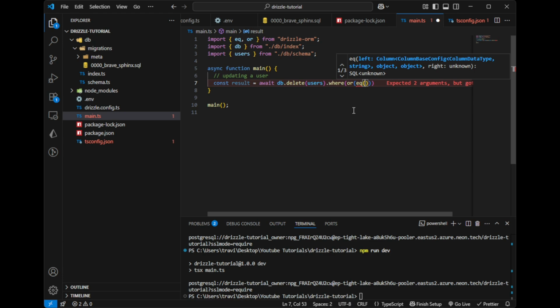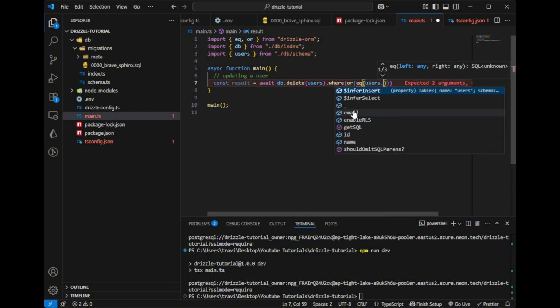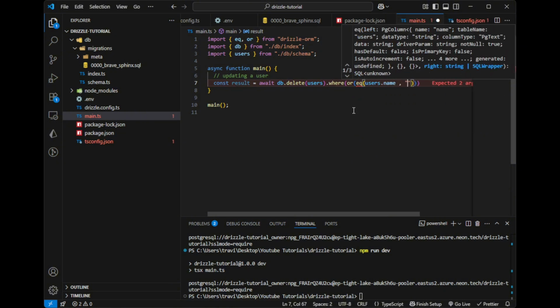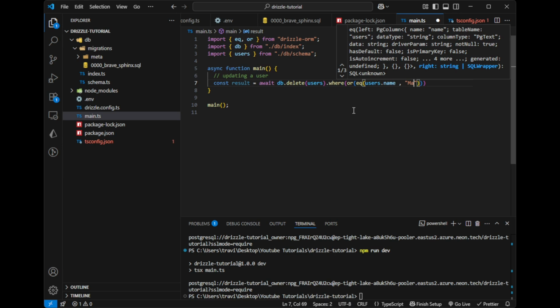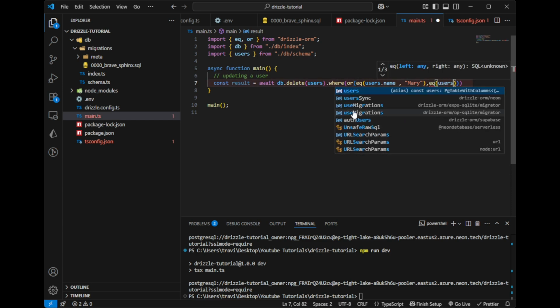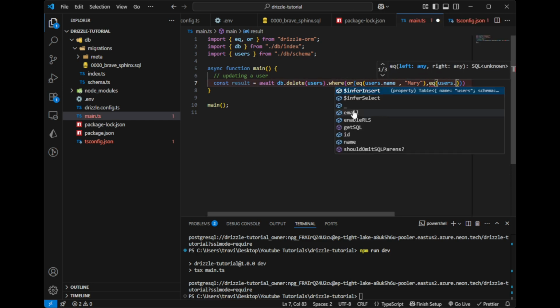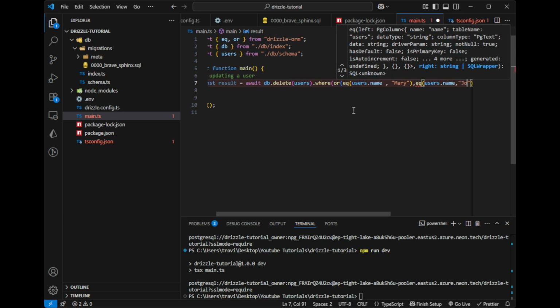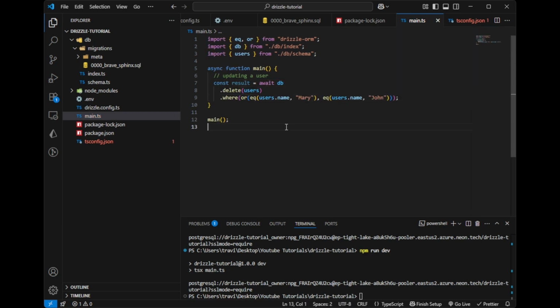So I'll just write users.name equals Mary, and users.name equals John. So this line of code means that we'll be deleting any users who have the name Mary or John.